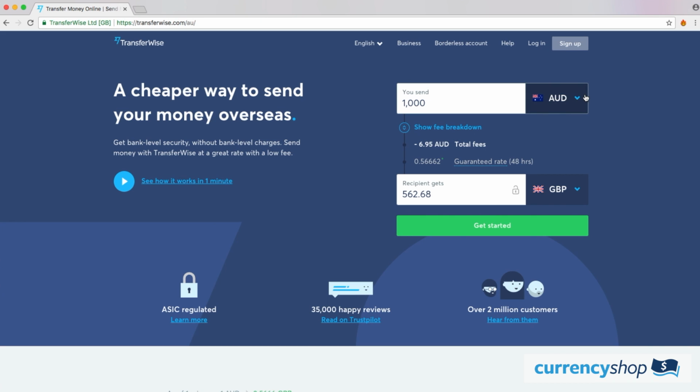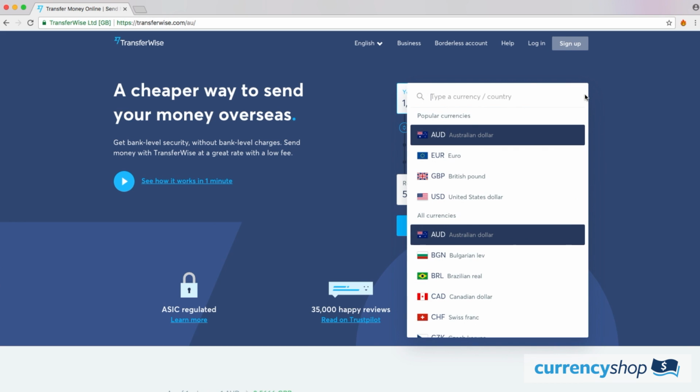When it comes to setting up your account with TransferWise, the setup and the transfer all happen in one process. We're going to show you how to do that, as well as showing you how to upload identification and proof of address if need be. To start, head to the TransferWise website. One of the great things about the TransferWise website is that you can get a quote straight away of what the transfer is going to cost.